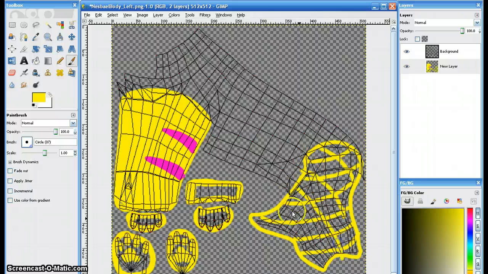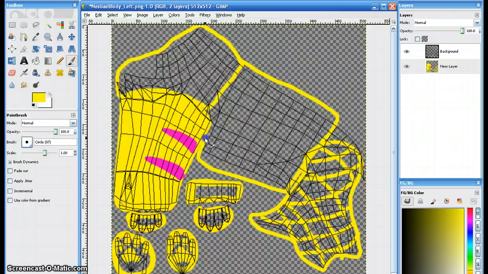It's the same idea, just picture it wrapping around. And up here, from here to here, makes the shoulders and the neck. And of course, this piece here is the torso and the belly.